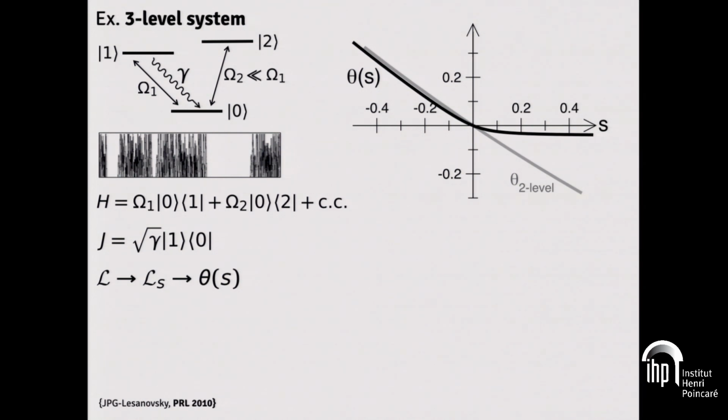It has to go through 0 at s equal to 0, because at s equal to 0 I'm tilting nothing. So it's essentially the largest eigenvalue of the original Lindbladian, which is 0 at s equal to 0, and has that shape. And notice that that shape looks like the one that the 2-level problem would have, which I haven't calculated, but that's what it would be. And then it bends out. And this is like a free energy.